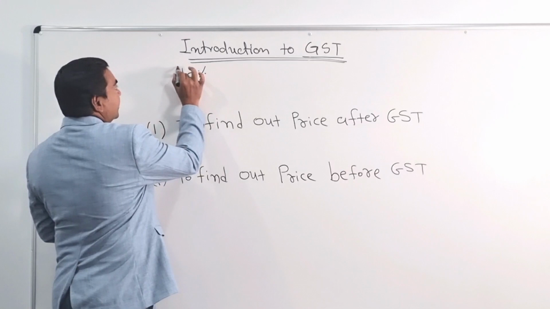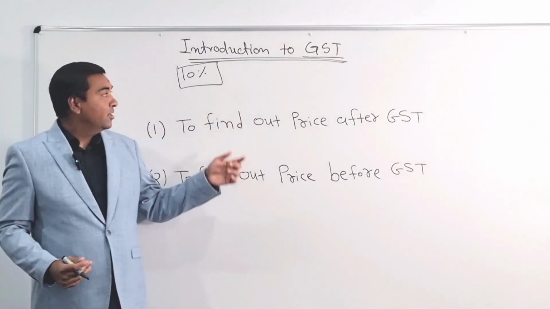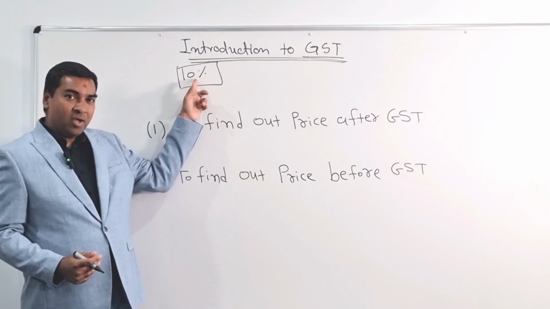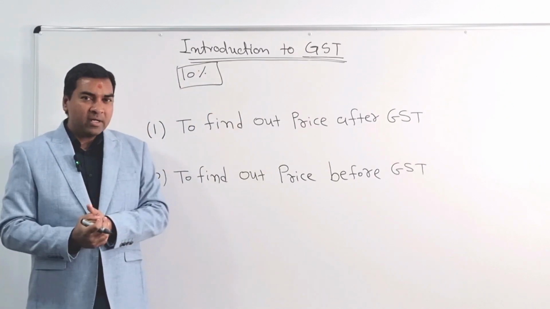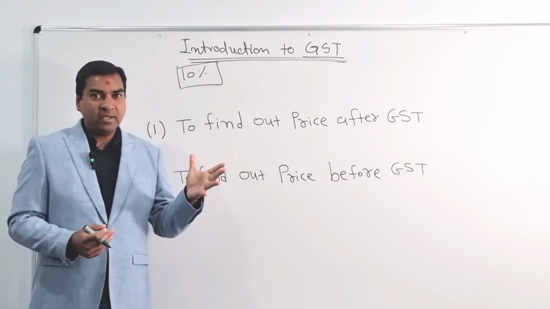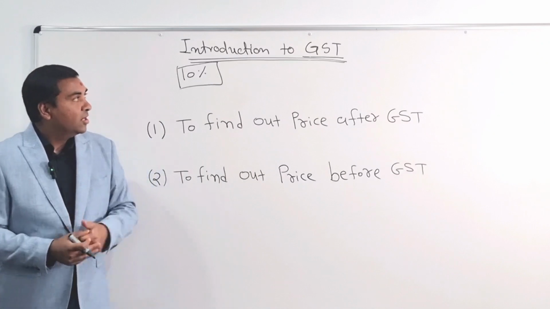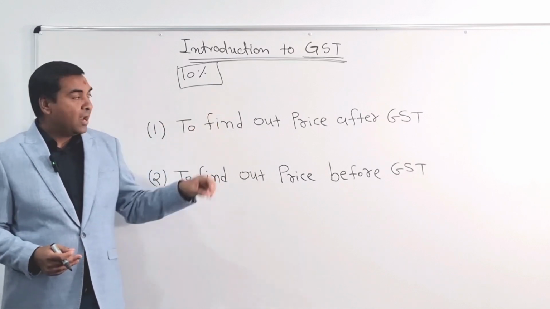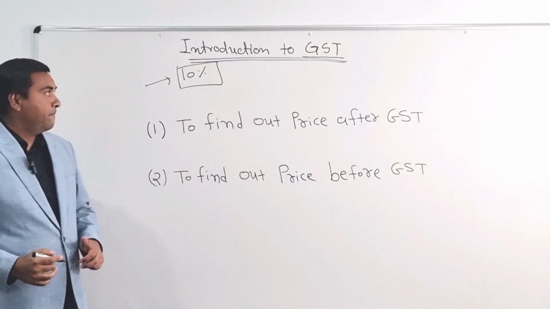So that is 10% in Australia, but in different countries that percentage is different. Also, it varies a little bit in the name as well. Some countries say VAT, value added tax. But in Australia, it's GST, which is goods and service tax. And Australia-wide, it's going to be 10% always.